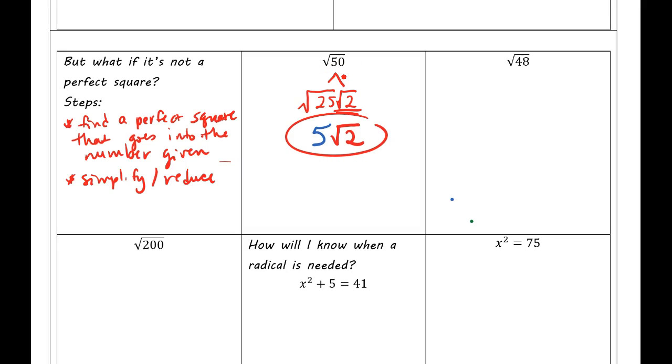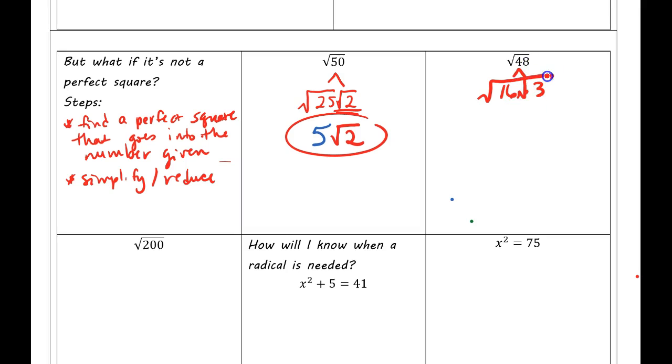Okay, so let's try another one, square root of 48. So we want to look down our list of numbers and find things that go into it. Now, I know 4 goes into that number, but see if there's a larger number on your list that goes into 48. And I think if you look down your list, you're going to see that 16 is on the list, and it does go into 48 3 times. And maybe that's not as quick for you, but feel free to grab a calculator to do your division and actually type in like 48 divided by 4, 48 divided by 9, 48 divided by 16 until you find one that goes into it. So that's our step 1, and I wrote it all underneath one radical.